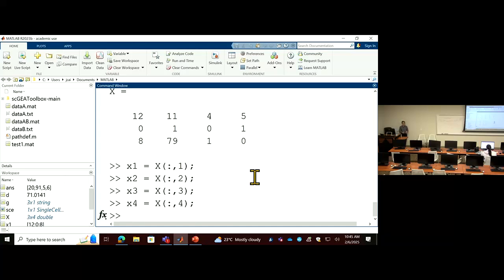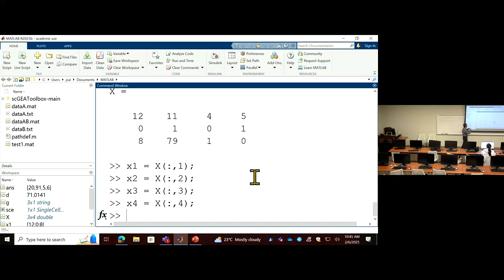So now you know how to compute the distance between any pair of data points. You know how to do 1 to 2. You also should know how to do 1 to 3 or 1 to 4, whatever. So let's do a loop so we can compute all the pairwise distances between each pair of them.